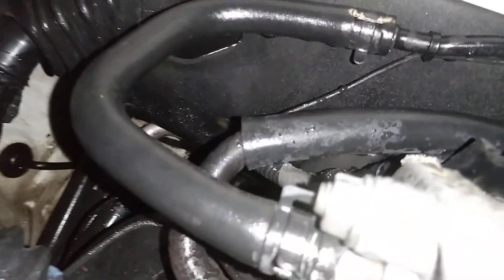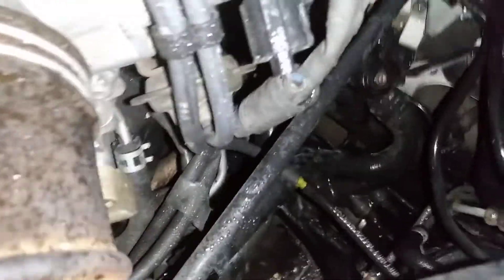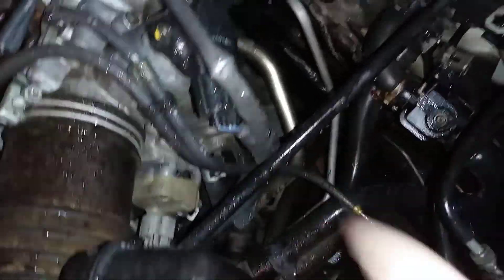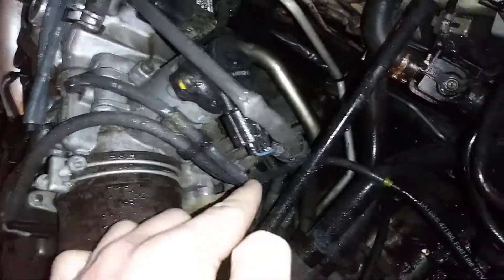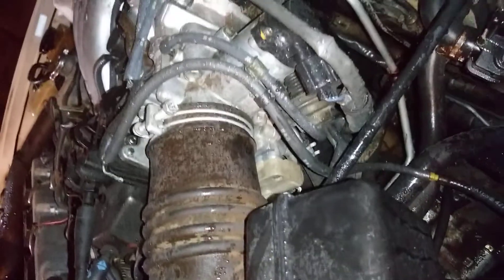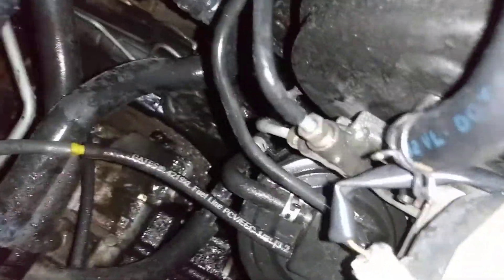I don't think it matters which one is which on the power steering assist. Also got two running down here — one goes to this little diaphragm. That is for your idle up. That goes right here — that's an idle up override diaphragm. And then one goes down right here to your vacuum canister. The vacuum canister's right there, and from your vacuum canister out it goes to a steel line.